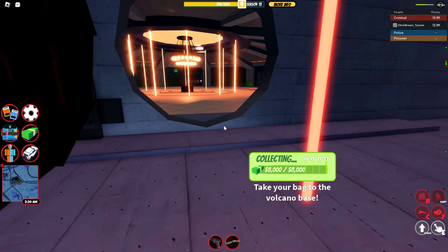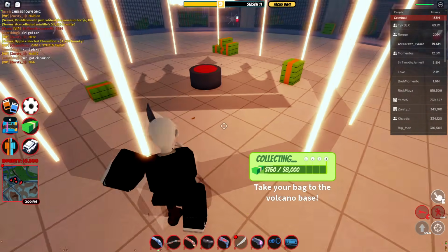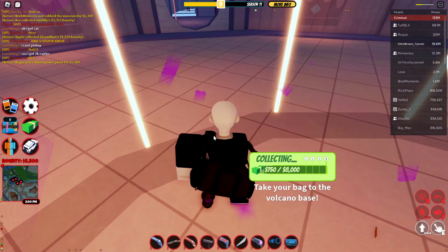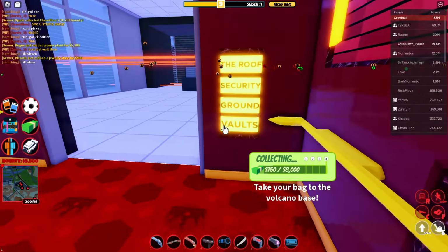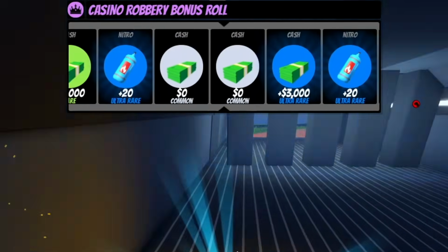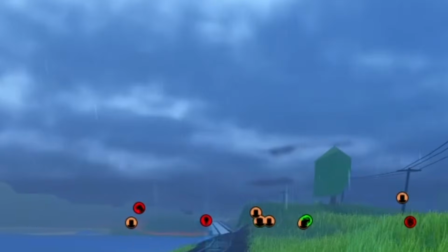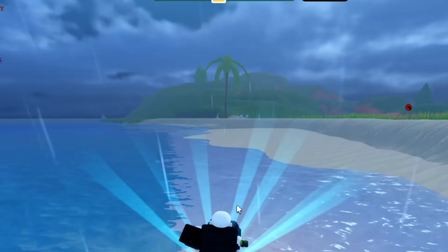For example, I got a level 5 casino after almost dying. This bug almost killed me, but I somehow got out and got a level 5 from it. So imagine if I died there. I might have not gotten a level 5 pink at all.